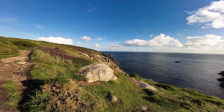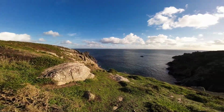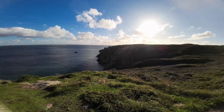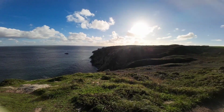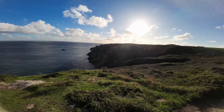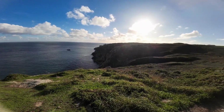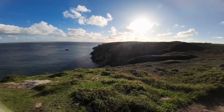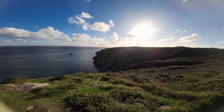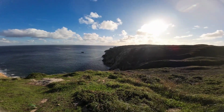Right, hello, folks. So we're further down now. We based ourselves just over there a second ago, and we are slowly making our way to the fort, which is just down here, basically. We are on the southwest coast path, and it's a beautiful location, so if you want to visit down here, please do so. Unfortunately, you won't find any of our stickers down here, because I've not put any around, but it's a beautiful spot, folks, and today, Saturday, it's a beautiful day too, so we're going to continue walking down, and we've got a little bit of a walk yet.